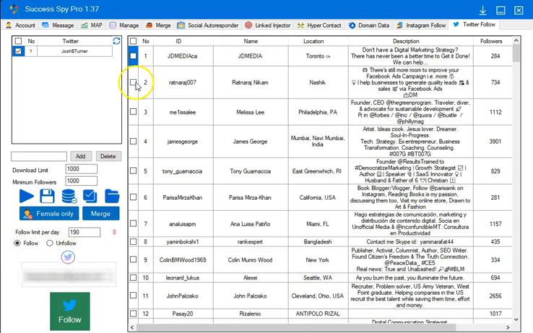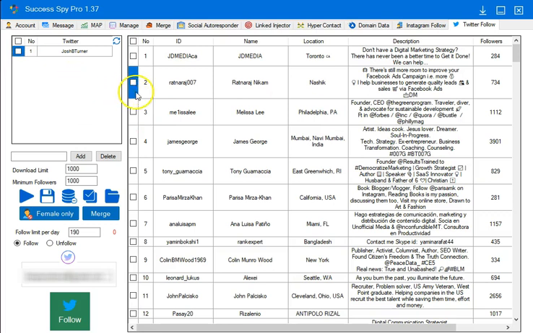If you need to delete a certain person, click and delete. That's like any of our Instagram or any of our other products. That's the little delete icon, and it's pretty much that simple. If you want to promote your MLM, and you know you're doing CBD, and you go out there and you find some heavy hitter in CBD, and you pull down 2,000 of their Twitter followers, then you can just do this yourself. You can go ahead and follow them and begin building a market to them.